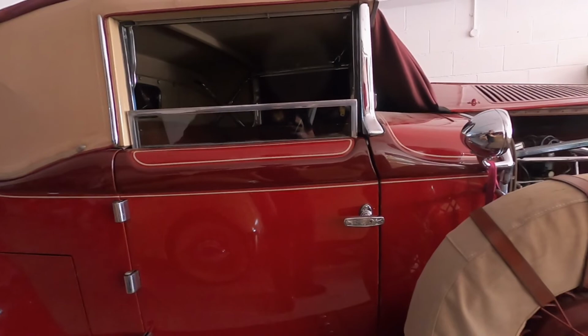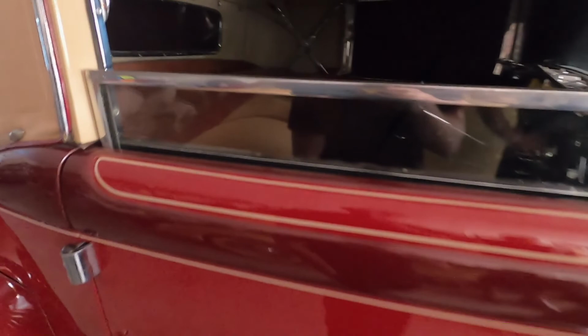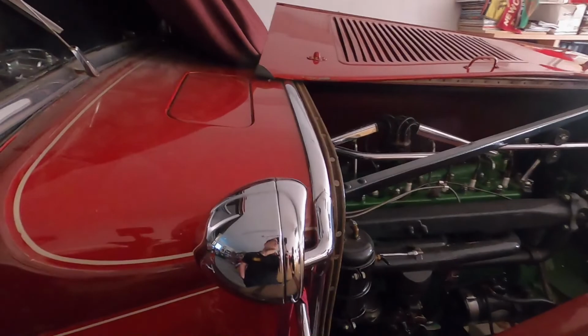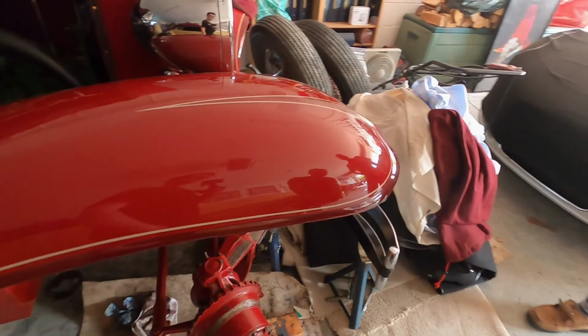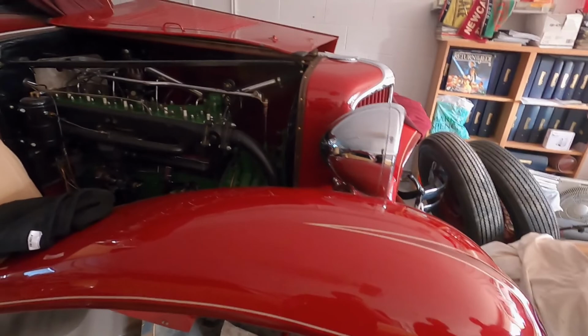But if you look here, the detail there, like flared there. That's the same thing flared there. Yeah. The top of the radiator's flared, they all follow the same flaring. Yeah, this sort of black centre. This thing in the wing, and everything again. I've even remade the starting handle. I remade it because it's a different type of handle than a normal car, and I've actually borrowed one and I've actually made one.